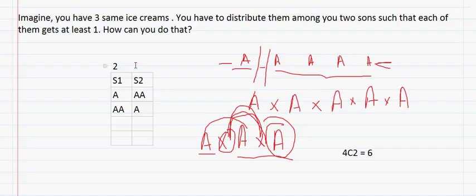So if you just look, what formula do we get? We get n minus 1 C r minus 1, right? So n minus 1 C r minus 1 is the formula when each of them gets at least 1, or we can say when the zero solution is not possible, right? So the answer would be n minus 1 C r minus 1. Mind you, the things should be identical in this case also, otherwise this formula would not work. I hope that you understand the logic behind this formula as well.